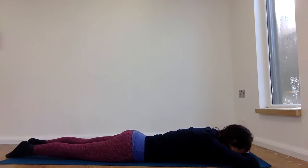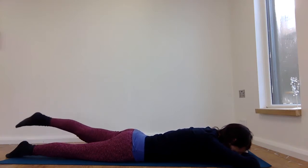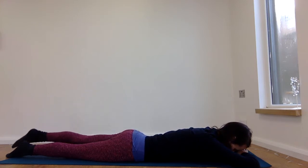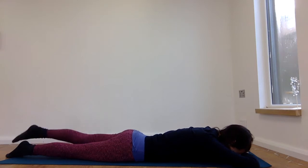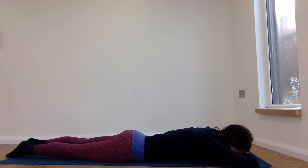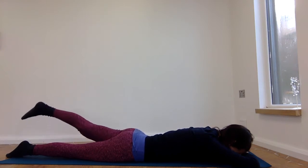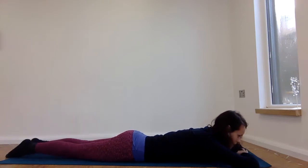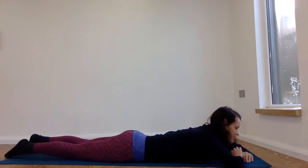Inhale, lower. Exhale, draw in belly, pull up the pelvic floor. Inhale, lower, expand ribs. Exhale, reach away. Inhale, lower. And exhale, reach away. And inhale, lower. And rock the leg from side to side.